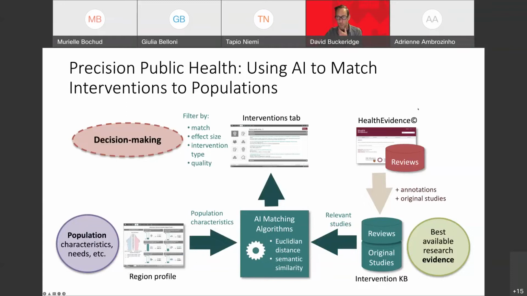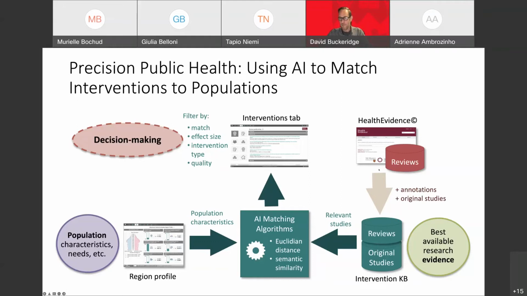So the first thing we wanted to do was find a good partner who really understood this type of evidence. And so we worked closely with a group called Health Evidence. They're based at McMaster University and funded by the Public Health Agency in Canada. And what they do is essentially a living review of the literature, where they're going through the biomedical literature and pulling out systematic reviews about public health interventions. They're grading the quality of those systematic reviews and then putting it into a database that practitioners can search. And so what we said was, well, let's make an interface to that database, essentially, where our system can reach out and access those systematic reviews that have been graded and organized around public health interventions.